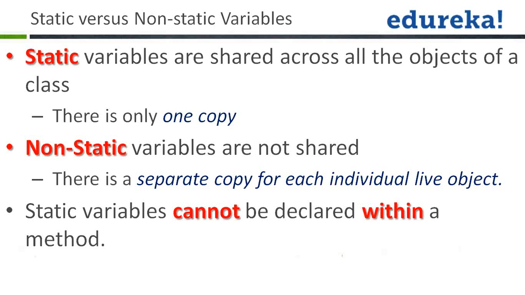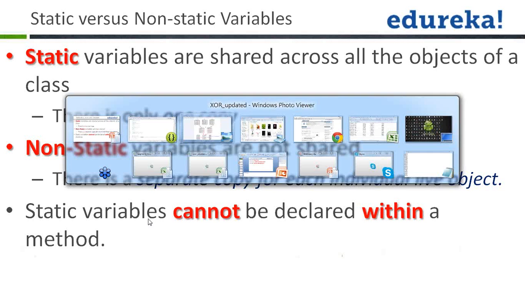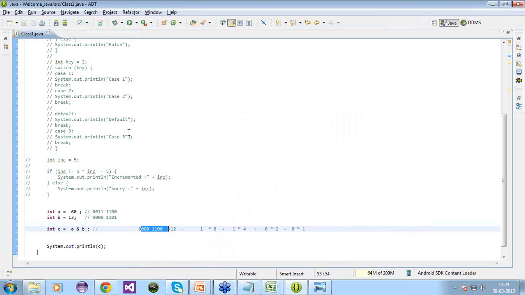Absolutely correct. Rajiv says, how about a constant instead of static variables? Amrish says, didn't get you. Can you let me know what you want me to repeat? By the time, I'll go to Eclipse and try to implement the example for you. Nayan says, is static and constant the same? Constant will remain constant always if you define it like that. You define a constant, but a static you can change the value. Are you getting my point?